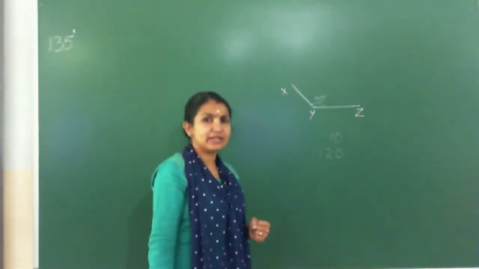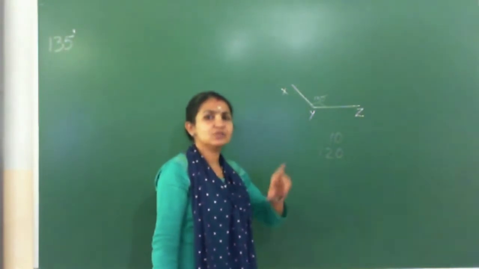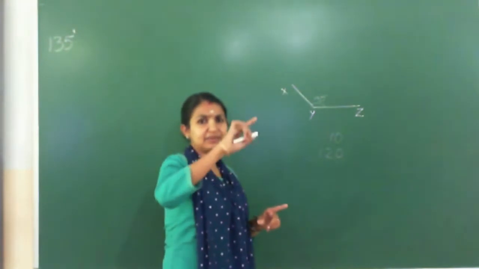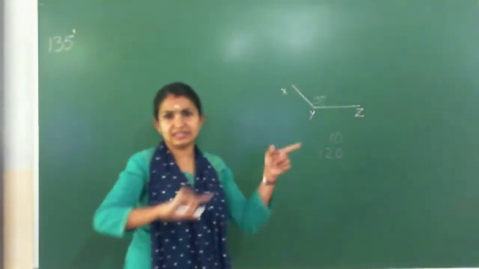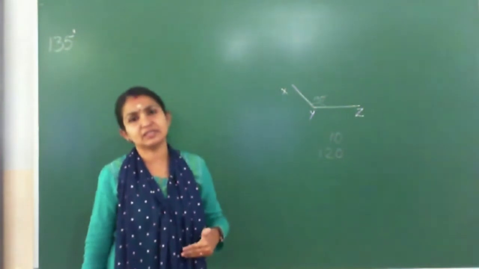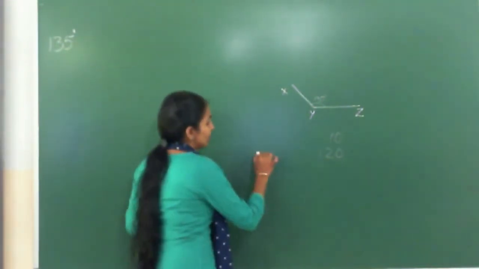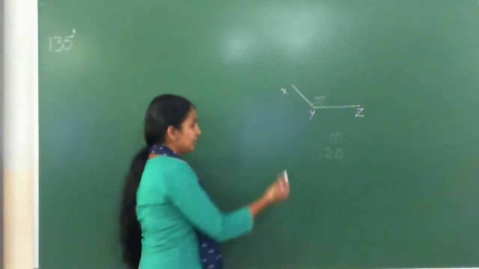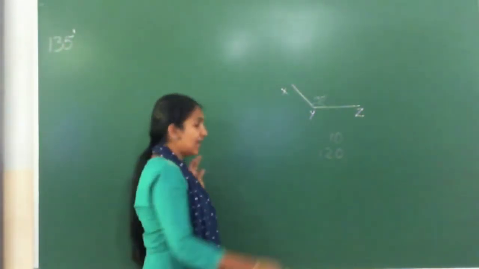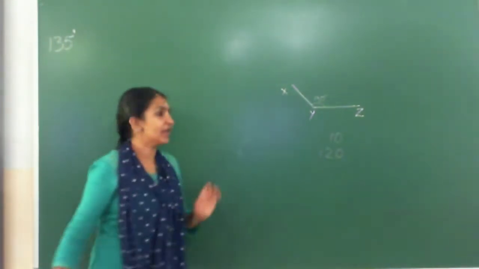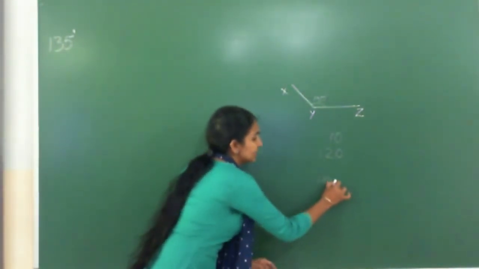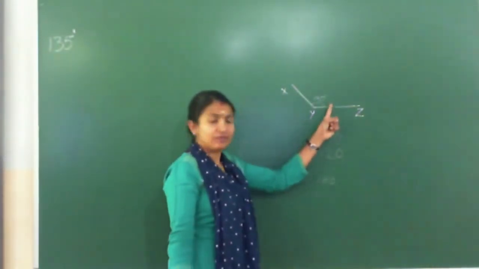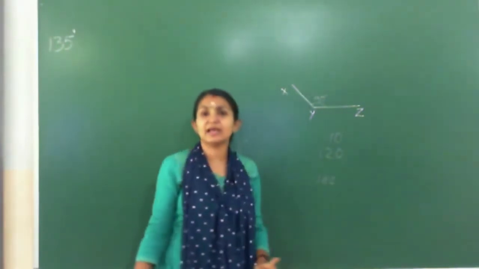How can we construct 180? It's the same as we constructed 60 and 120. 60 first bisecting, 120 the next 60. So what will be the next 60? It is 180. When we are constructing the 60 degree, first we will get 60, next 60 is 120 and the next 60 is coming as 180 degree. So this 135 will be in between this 120 and 180.